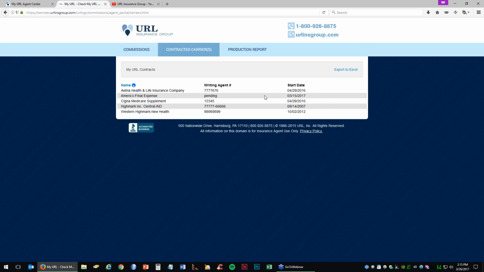And the reason I say about the agent number that it may be what it is or what it was is, for example, Highmark Central Individual. If you started a contract with them in 2007 and you only wrote business in 2007 and 2008 and you haven't written since, most likely that contract has probably been terminated. The writing agent number might be a good start for you to get reinstated to write that business again, but it's really only a reference. If you're writing day in and day out with that carrier, then the information will most likely be accurate. That agent number should be correct.